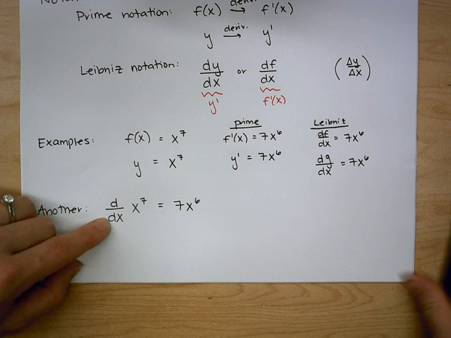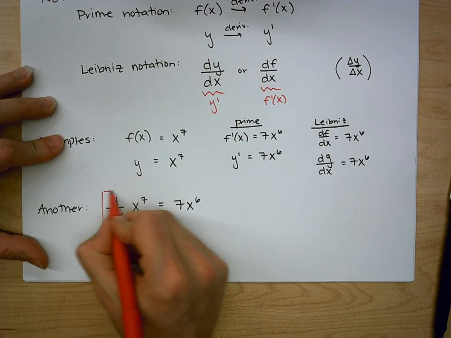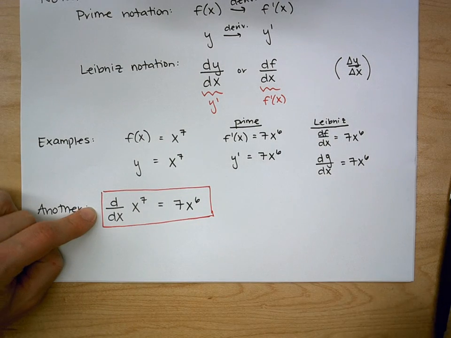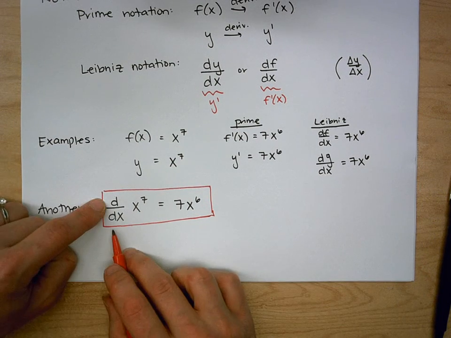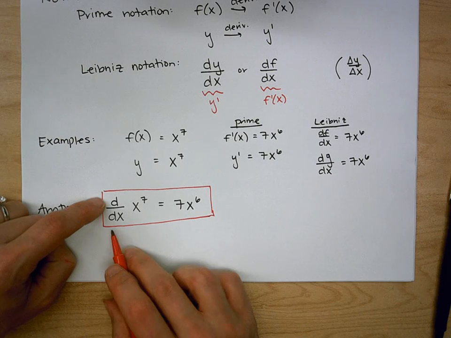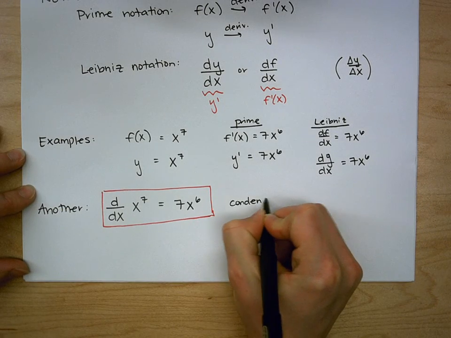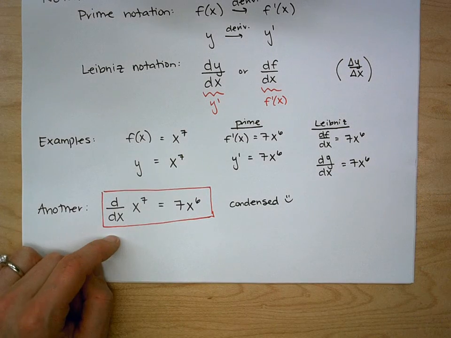Now, the reason why this is good notation, you're going to see this notation a lot, is because I don't have to say what the function is and then ask you for f prime. This right away tells you what the function is and then take the derivative of it. So this is a very nice condensed notation, and so that makes us happy. We like condensed notation. So you'll be seeing this one quite often.